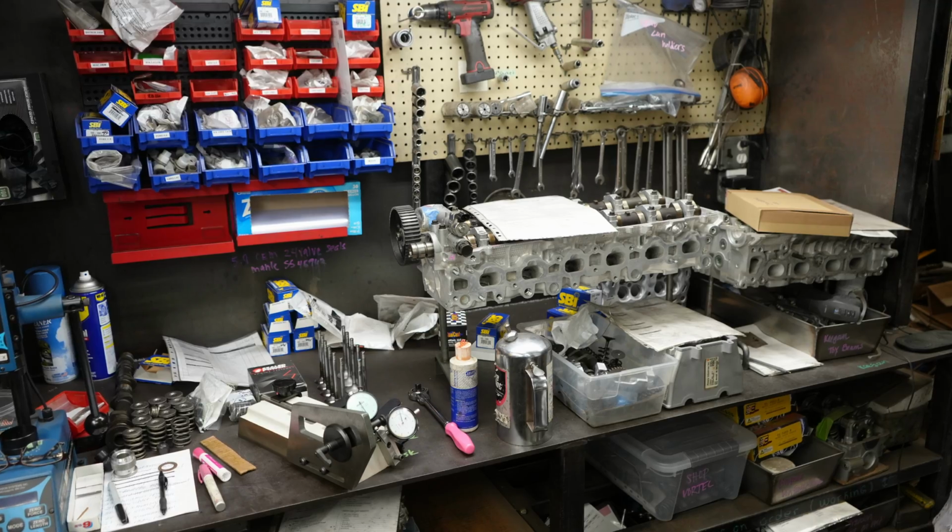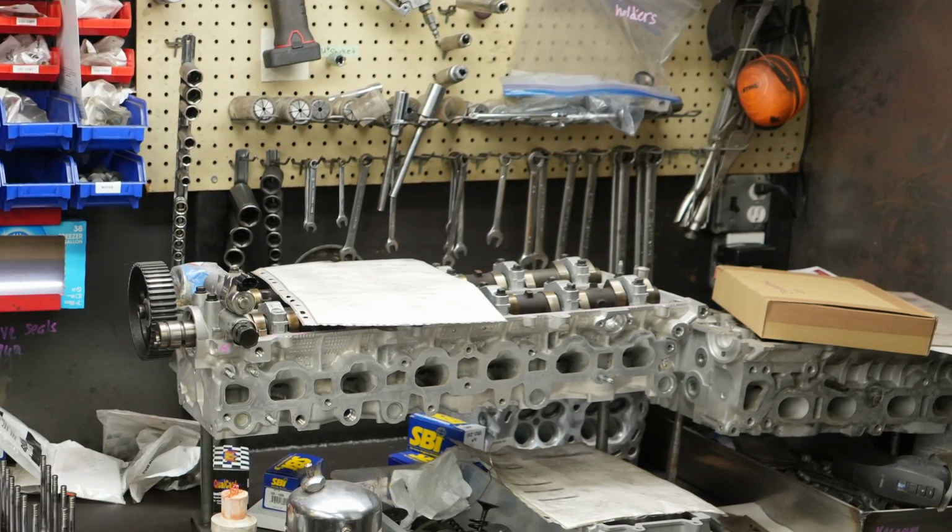I got to take my head up to John's machine shop. He's going to redo the head for me. Then once I get the bottom end assembled, we'll bring the head back home, put it all back together, drop the engine in the engine bay, and then I can have my car towed to Intech and they can help me finish the rest of the build because all that stuff is beyond my skill set. So I'm going to need as much help as I can get.